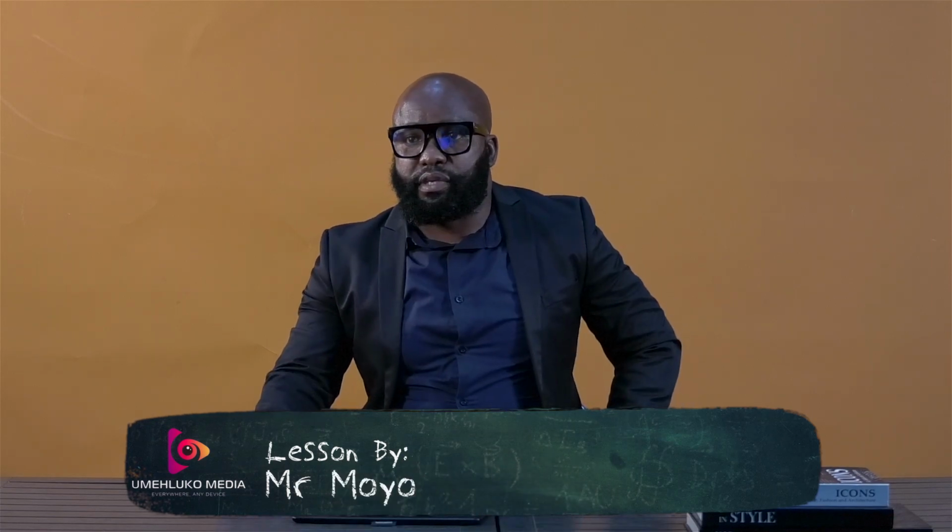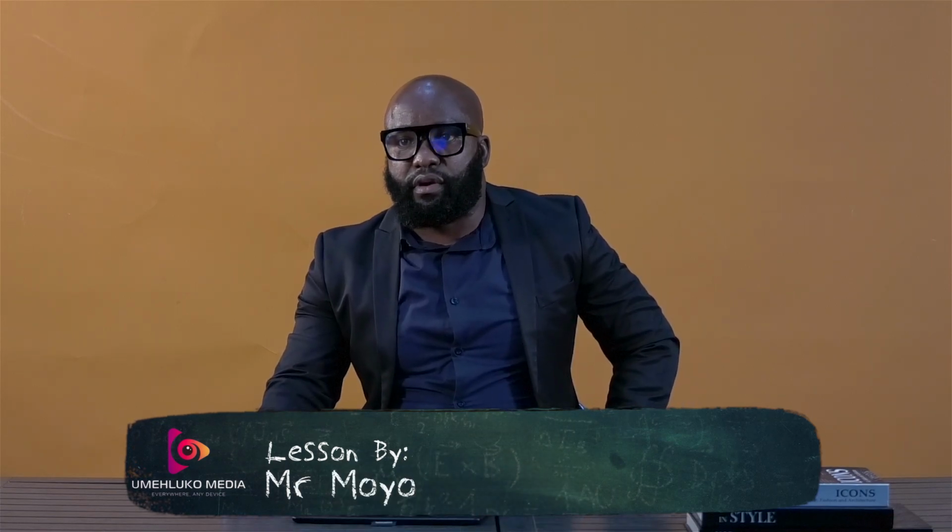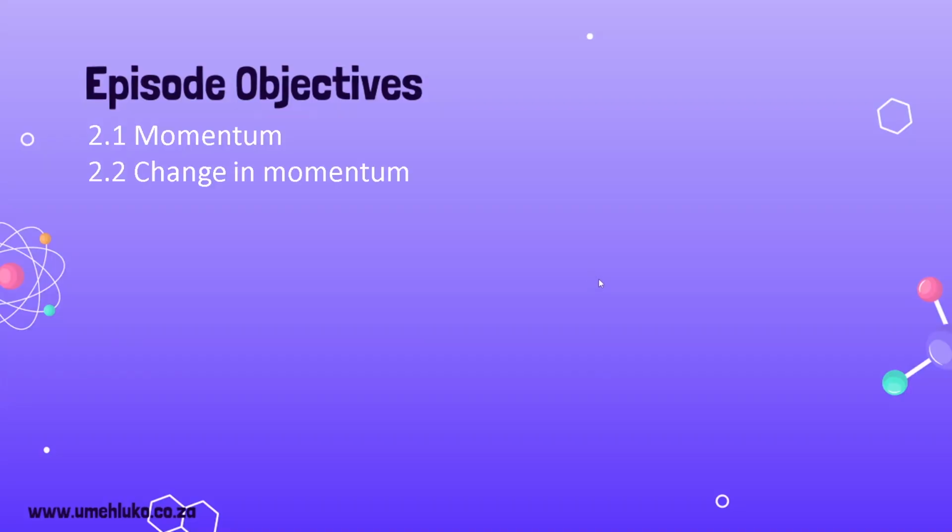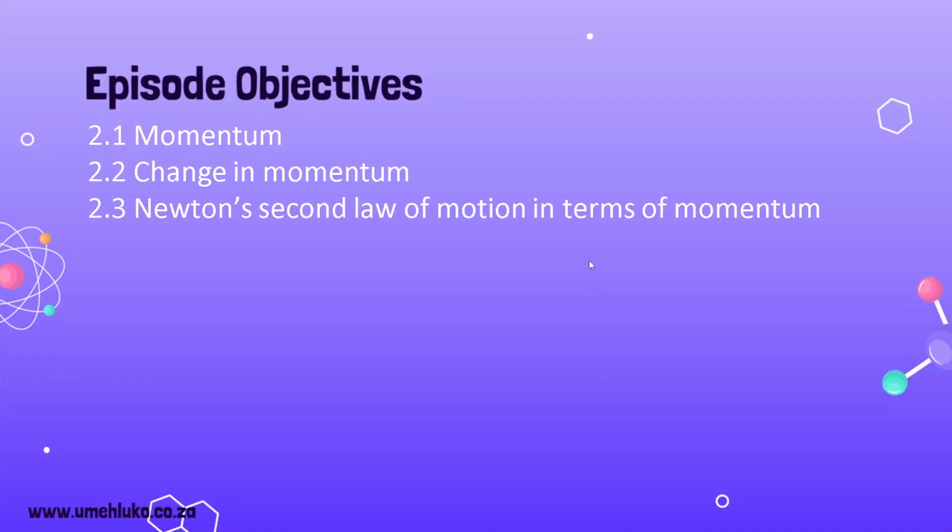What we'll do, we'll just go and look at the key aspects of it. The first thing that we'll cover is what momentum is. So we'll be looking at the definition of momentum, and then afterwards we'll move on to look at the change in momentum. Then afterwards, we'll focus on Newton's second law of motion in terms of momentum. There are two definitions of Newton's second law of motion.